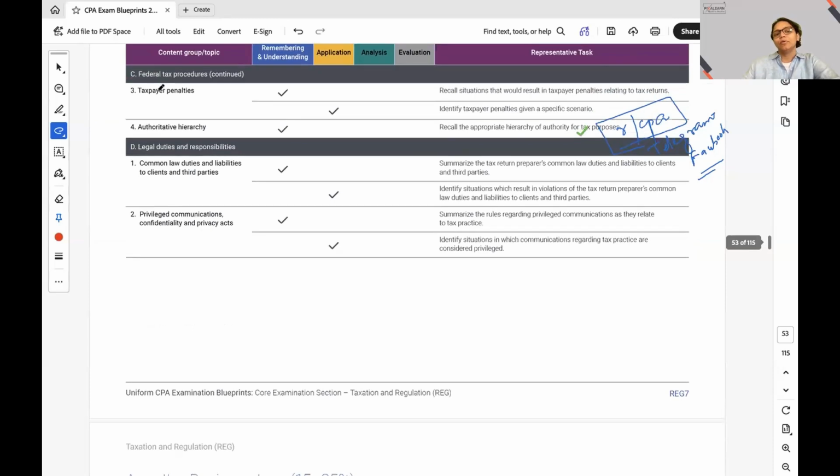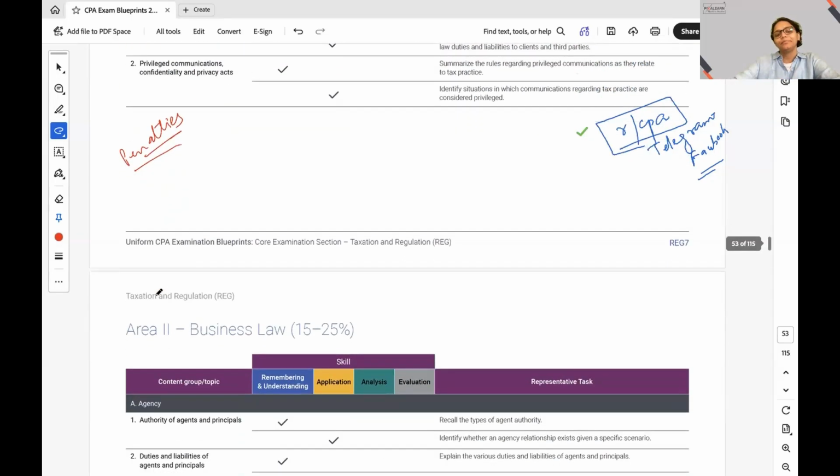All of this is federal tax procedures. What are the appeals? What is the process by which the IRS and you interact? Most importantly, penalties. If you're caught doing something that you should not be doing, what can the IRS impose on you as a penalty? How can you fight against that penalty? All of that we're going to learn. But it's all pure, simple theory.